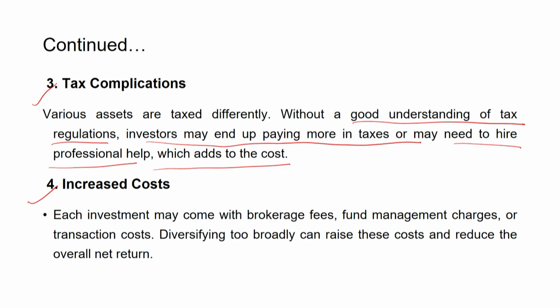Then the next one is the increased cost. Next limitation is increased cost, as we have discussed, due to the various categorization of the asset classes that you are going to select in your portfolio. Your investment may come with higher brokerage fees. The fund management charges in the stock exchanges may be higher, and your transaction cost may also be higher. So diversifying your portfolio too broadly can also raise the cost related with the investment strategies, and it can also reduce the overall net return for the investors. Increased cost may also be a limitation to the diversification of the portfolios.